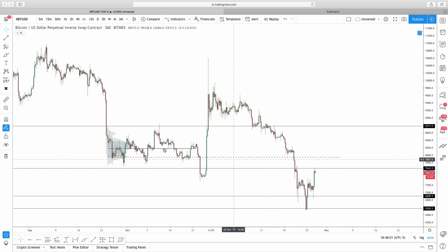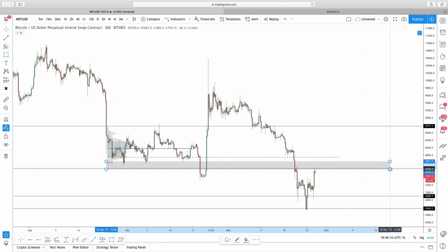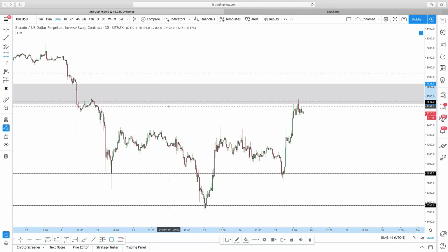So what are we looking at right here? This was the current range that we painted before having this major move up. This dashed line right here is the value area low. You can see that the area we're having trouble with is that low, these lows right here where we were wicking through, before we broke down below here for a very short period of time and blasted off through. You can see that right now we're having trouble with this resistance, and ultimately I would assume that this is where we turn back from. I'm saying that with a degree of bias because I've already shorted this. I have put on a decent sized position.